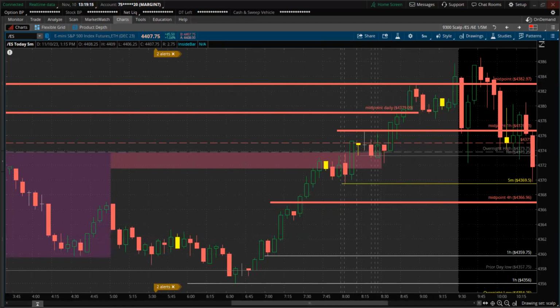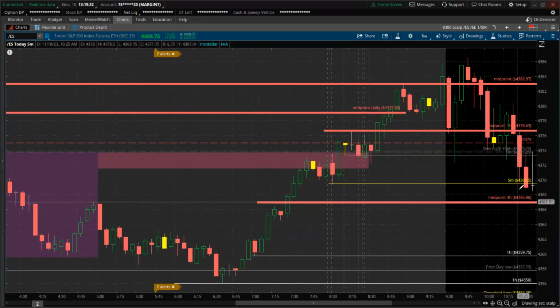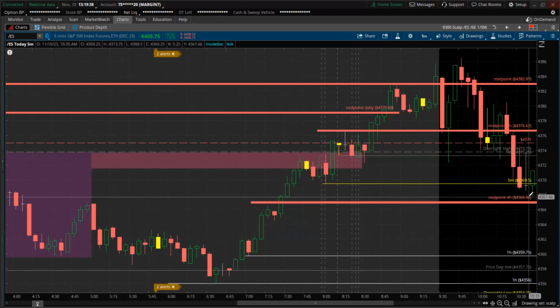Going forward. There he goes, dumped. So he could have done this on the 1 minute and made those points right down there. That was a swing low right there earlier. Just look at that. Buyer stepped in already again. So the idea was shorting there and covering right below. Again, next one's inside. Let's take it to a little bit past 10:30 and see what happened. Yeah, look at that.